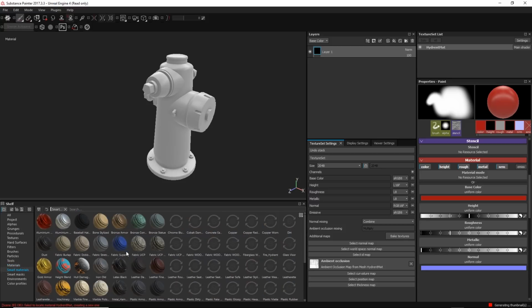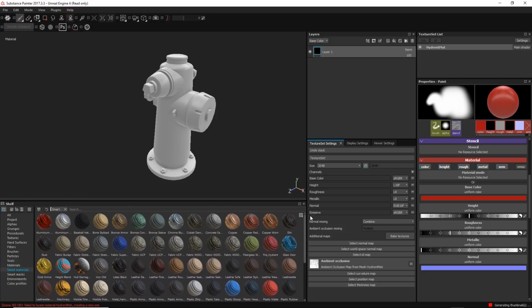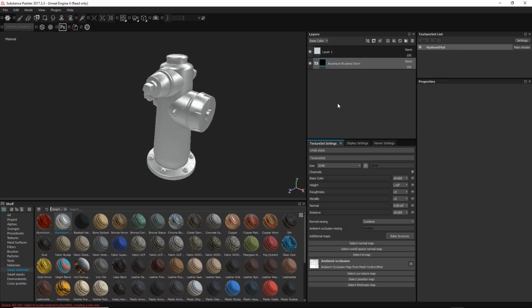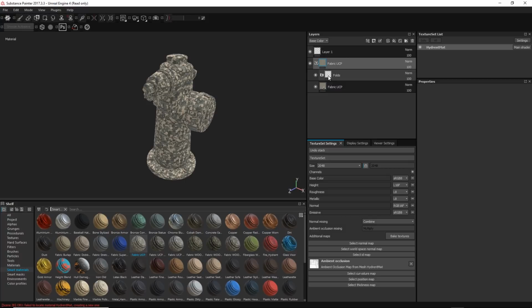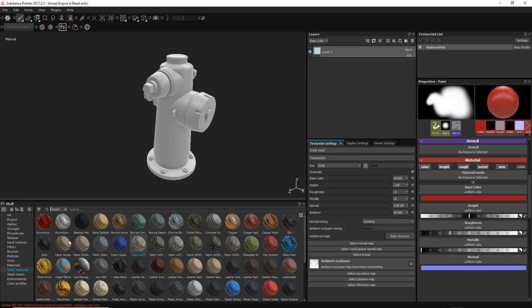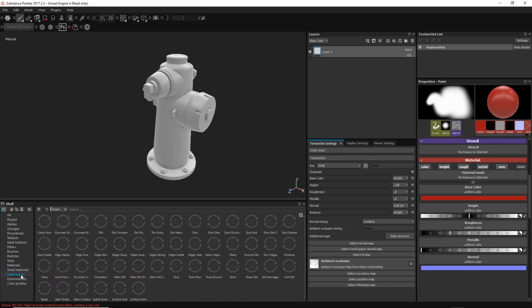Smart materials, so these are a little bit more advanced than regular materials, and these are actually full layer stacks. So if you bring one of these in, like say I bring in aluminum, for example, you just drag it in, it actually has a full layer stack to generate the type of aluminum that's here. This is a more simplistic one, but there are some that are more advanced. Let's see, like I believe this one here. So this one has a few more layers in it. So it really depends on what type of material you're using, and then when you bring it in, it's going to populate and go and modify all those layers individually.